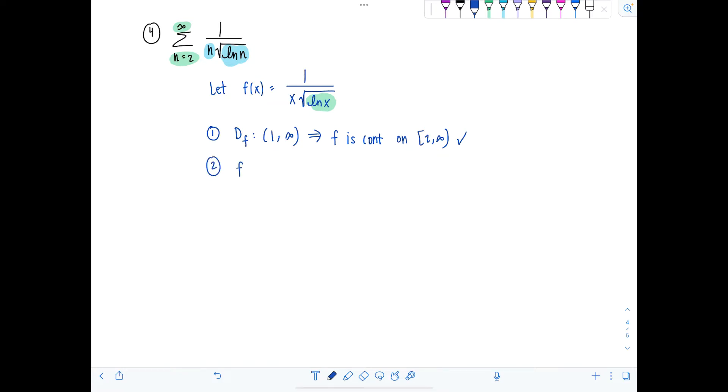Next condition we have to verify is that f(x) is positive on the interval that we're going to be integrating, which is from two to infinity. Well, one over x, this portion right here, that's not going to be negative on two to infinity. What does natural log of x look like? Hopefully you remember the graph. Remember the key point is that ln of x goes through one, zero, but then past that point, it's positive as it should be. Otherwise, how could you take the square root of it? So we're good to go. f(x) is positive on two to infinity.